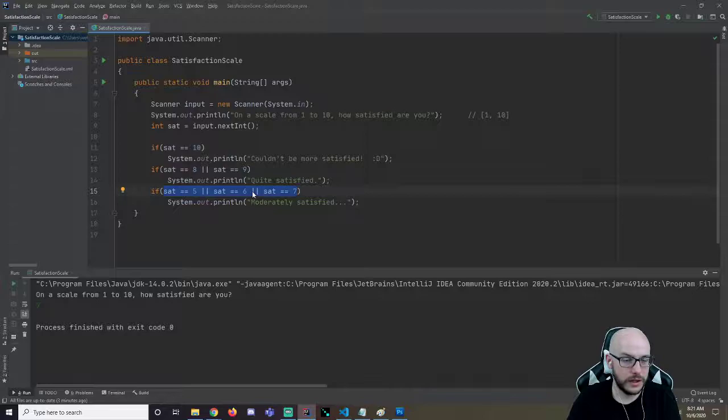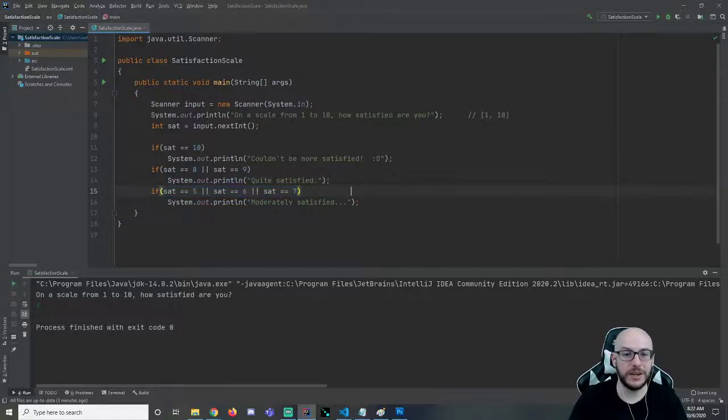Now, one thing I will say here is this works. There's only 3 possible outcomes in this category, right? 5, 6, or 7. But imagine if there's more. What if you got 100 of these in this category range, right? What if this scale is actually 1 to 100? And the user could enter a number like 66. And it has to appear in a range of 50 to 79 or something like that, right? This isn't really going to work. So I want you to think about other ways that this could work.